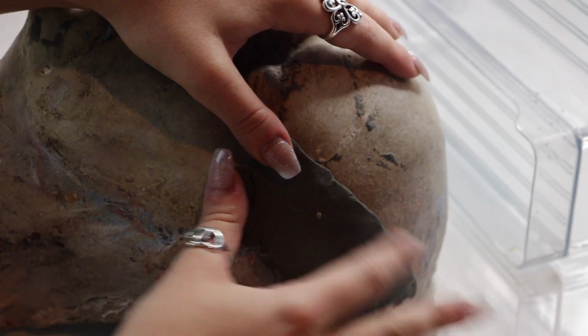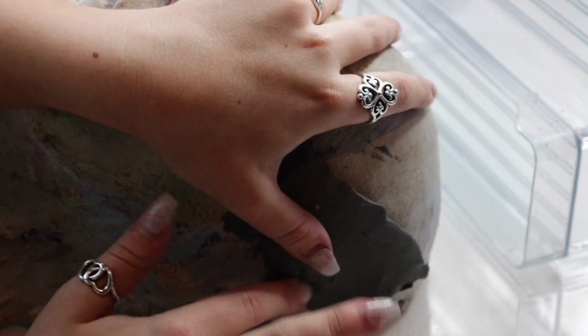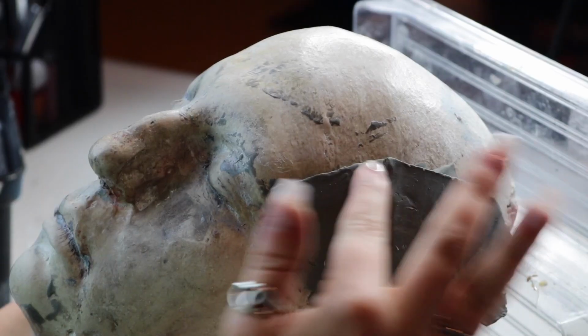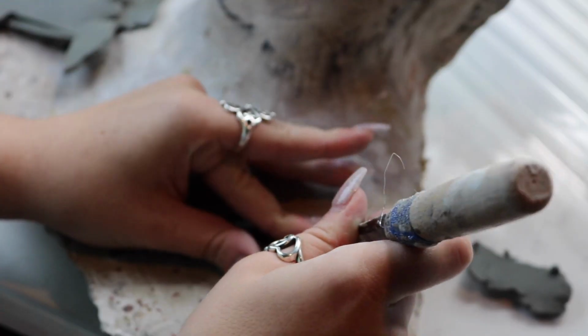Hey guys, so to get started, I'm going to be showing you how you can make Nebula's prosthetic eyepiece. This is one of many ways that you can make the eyepiece. I'm just going to be sculpting it out of clay and then applying liquid latex over it in layers like we do for some prosthetics on this channel to make a latex prosthetic piece.